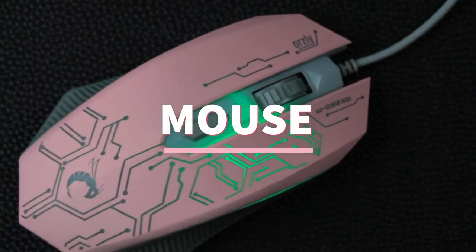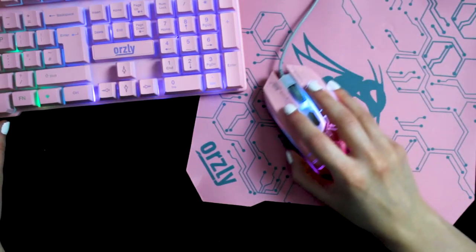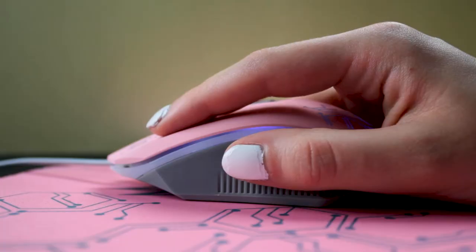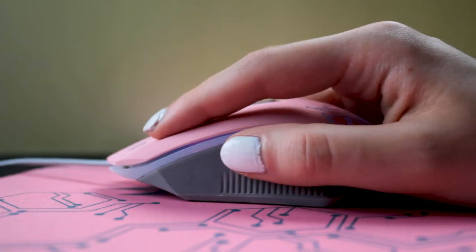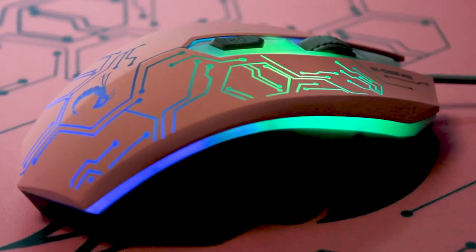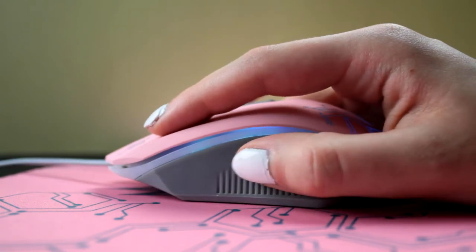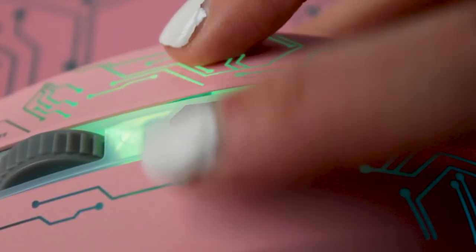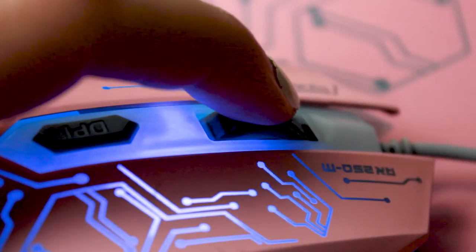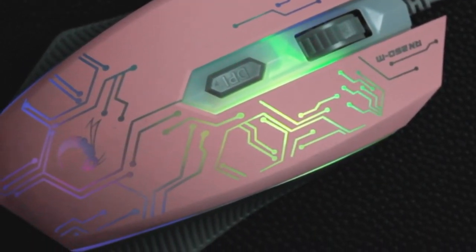The RX250M is a two-button mouse with an ambidextrous design. At 70 grams, it's feather light, making it excellent for competitive shooters. The flared base with ridges gives your thumb a comfortable resting place and increases the surface area for better grip. The upper shell is shaped to provide support whether you use a claw, palm or fingertip grip type. It features a DPI quick switch to change between variable DPI modes, a tactile and responsive scroll wheel, and a breathing colour spectrum that shines brightly through the Hextech design.